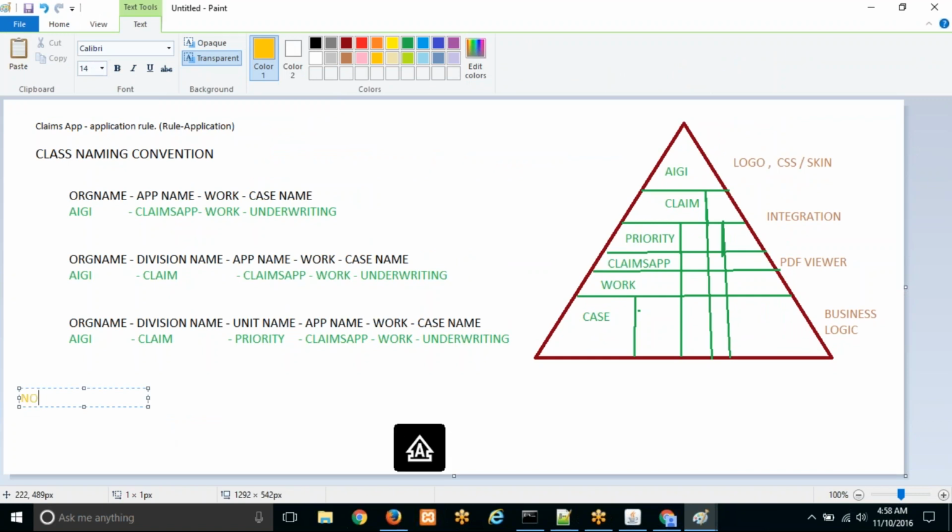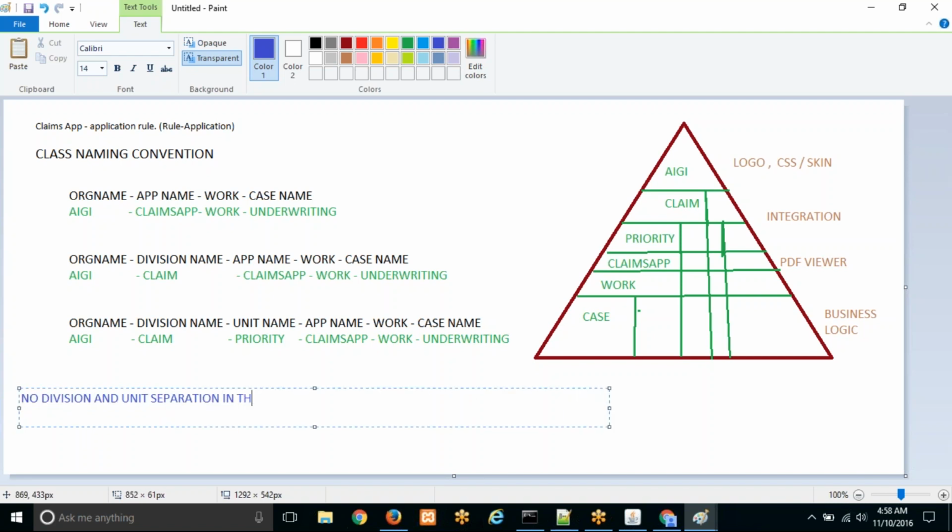So no division and unit separation in the framework layer.